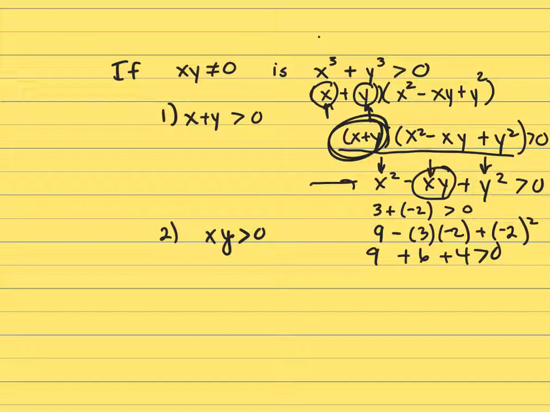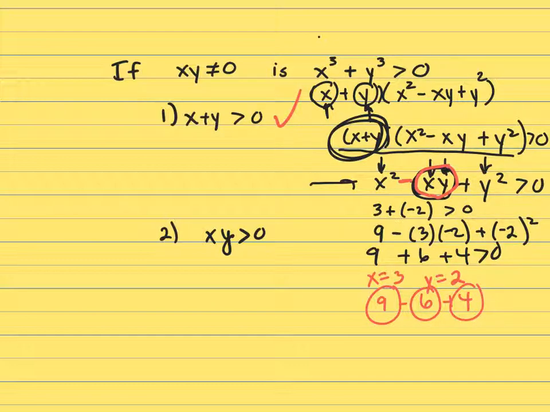So if one of x or y is positive and one's negative, as long as the positive one's larger than the negative one, that's going to work, because this product will be negative and you've got a minus sign in front. Your only other case would be if you let x be 3 and let y be 2. Then you get 9 minus 3 times 2, which is 6, plus 4. Once again, these squares are always going to be larger than when you multiply them together. So bottom line is clue 1 works.